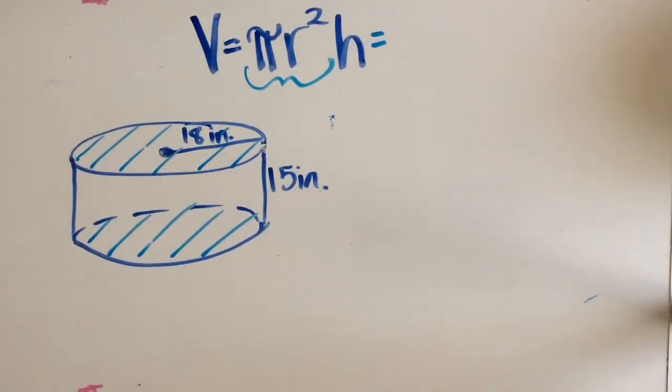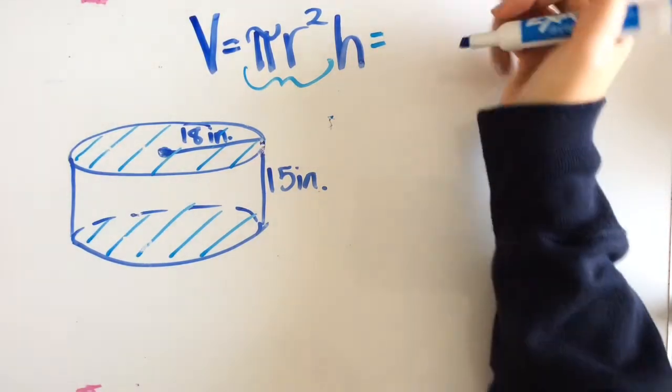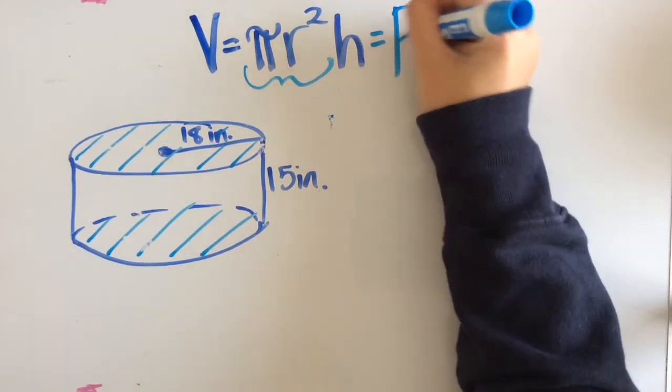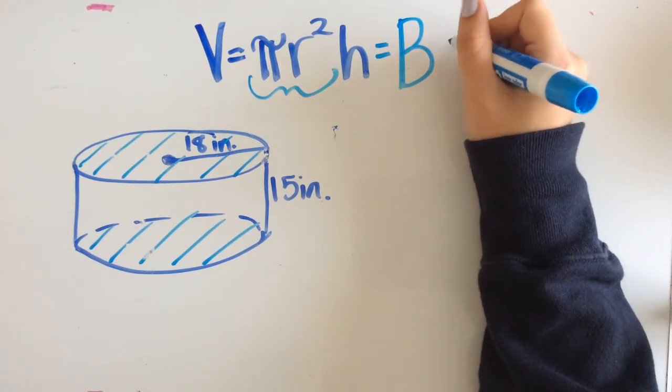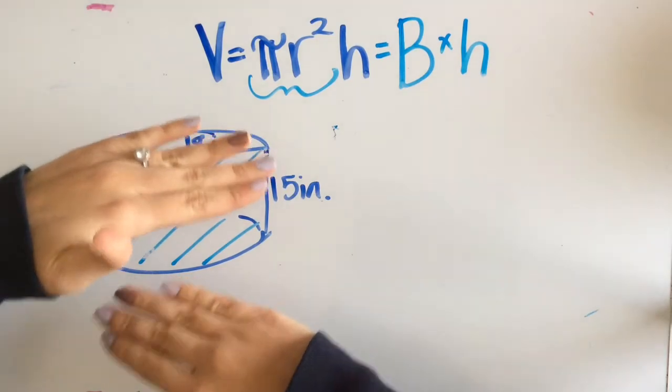All right, guys, so last example is a cylinder. So you guys know a cylinder is a type of prism. The only difference is that the bases of this prism are circles instead of a trapezoid or a rectangle or a triangle. So I already kind of drew and highlighted our two bases because they're circles. It's pretty obvious. If you remember, the volume formula for prisms is just big B, which is the area of the face times the height of the prism, or the distance in between the two bases.